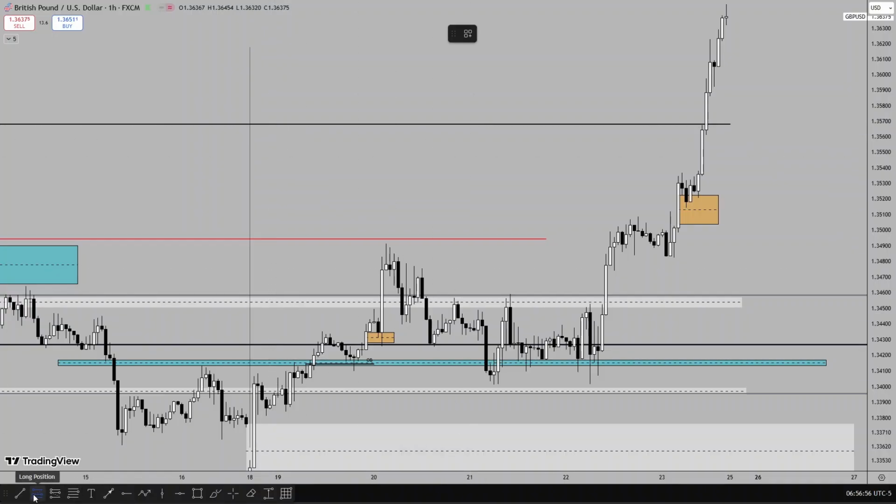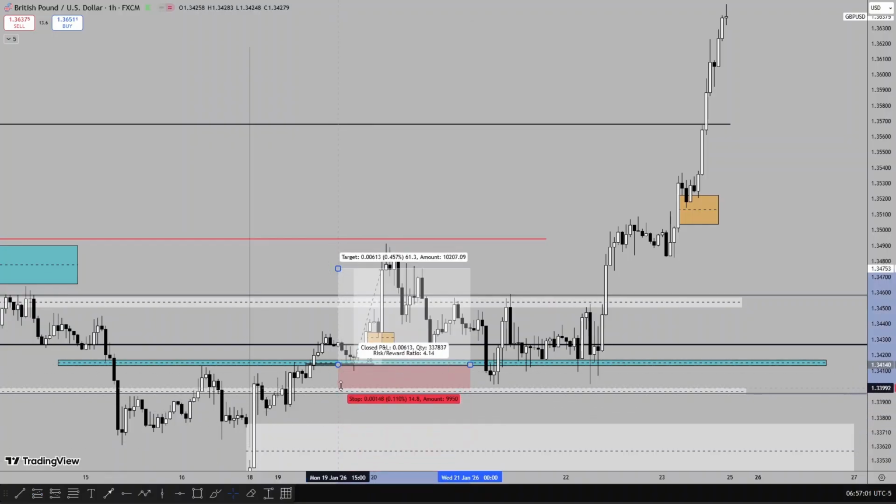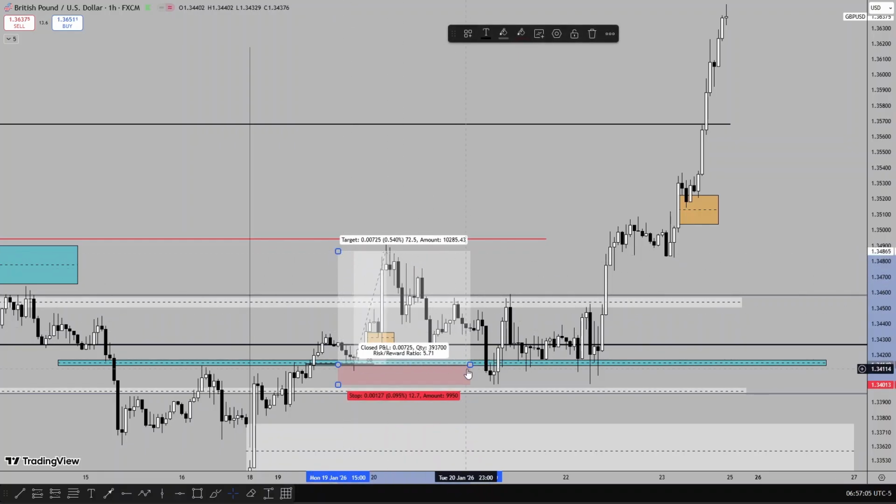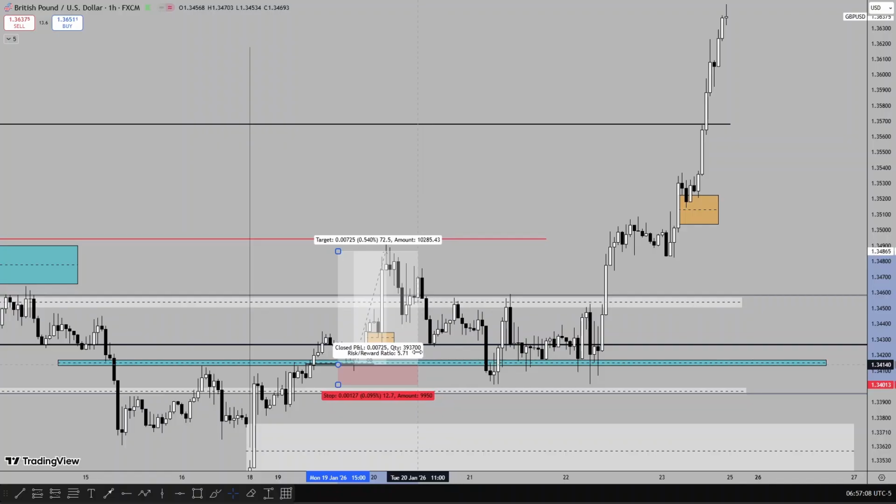So the trade I took advantage of on the 1 hour time frame was this trade. Stop was at the swing low, target was at this high. Now it was a 5.7 hour trade, 5.7 hour trade before the retracement because price took out the buy side liquidity, which is the low hanging fruit on the dollar index, and there might be a retracement. So I closed it after the run on the sell side liquidity on the dollar index.